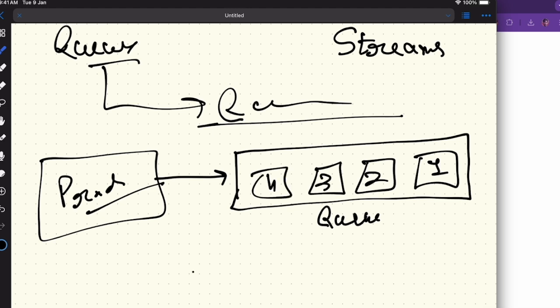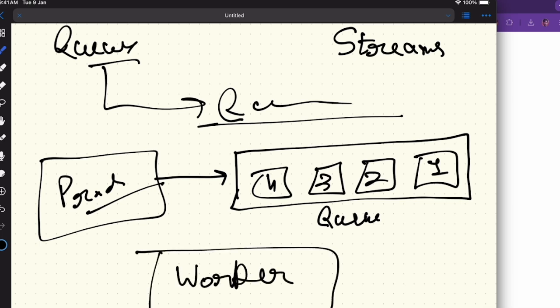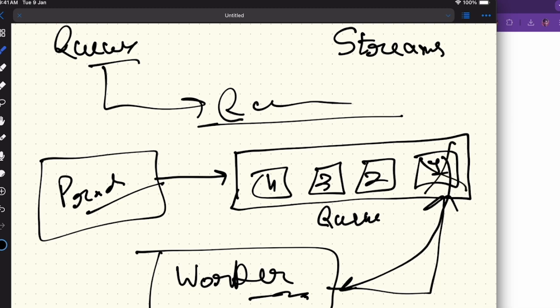Now this is our worker, let's say, right? So the worker will be pulling these messages from the queue, right? Let's say first it will pull the first message. Then after processing it, these queues provide some APIs or methods where your worker, only after processing the message, can delete this message from the queue. Then after deleting, again it will go and pick the next message. So this is how it works.